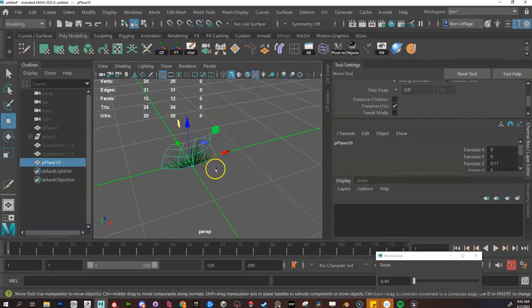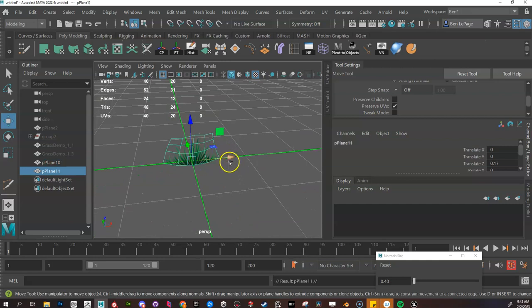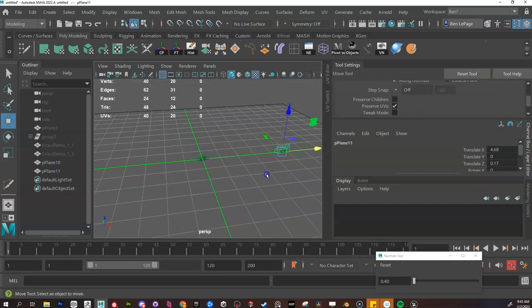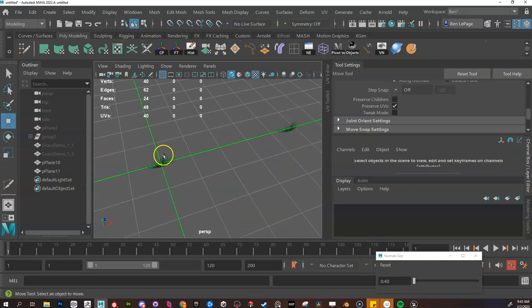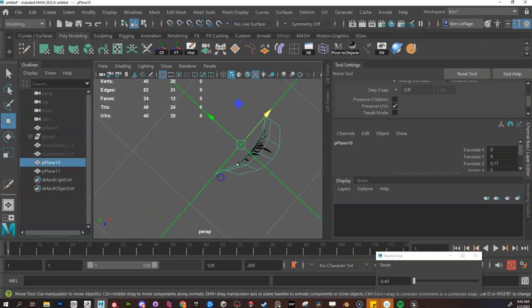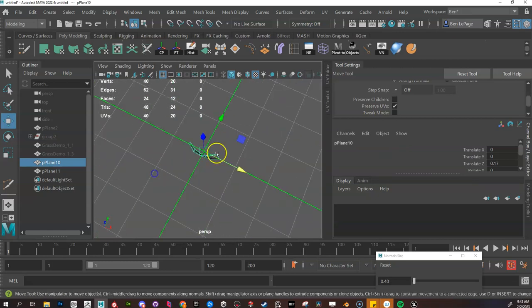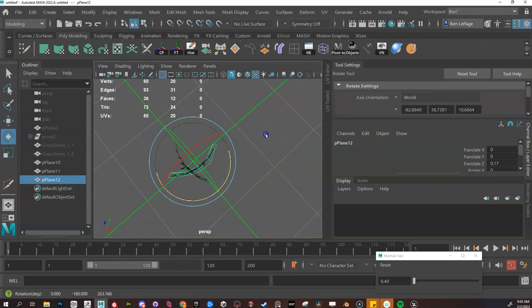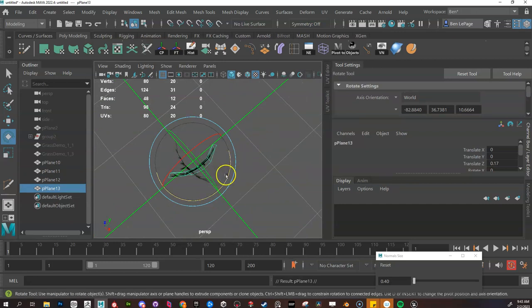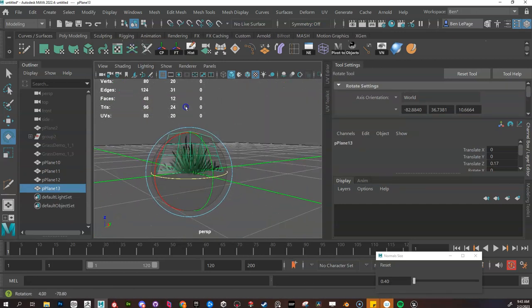And then how I like to work is very visually. So I'll make a duplicate of this, move it off to the side. That way I have all my building blocks, and then I'll drag them in and combine them together. So now we're going to start building our little clump of grass. So I'll just duplicate this, duplicate it a couple times, rotate it around. I got like 3 of them here.